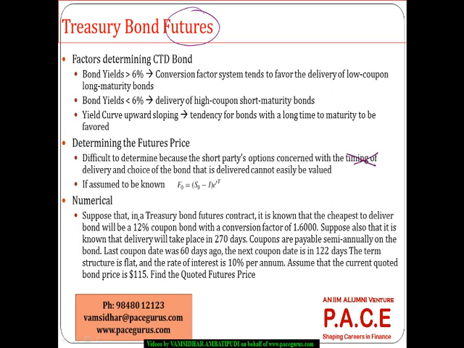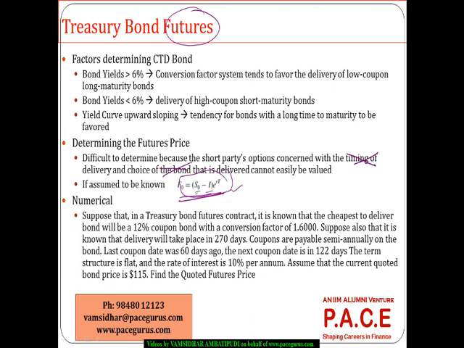Timing of delivery, not sure. Choice of the bond that can be delivered, not sure. So if that's the case, how can I really value the futures? Now this is where we look at it: if I assume that it is known, it is as good as valuing a forward contract with a known income. So I can look at it in that same model. From the current spot price, I reduce the present value of all the future incomes that are going to come up and multiply it with e power RT.